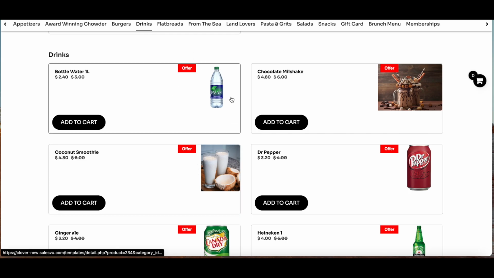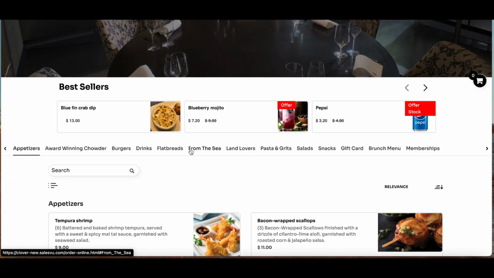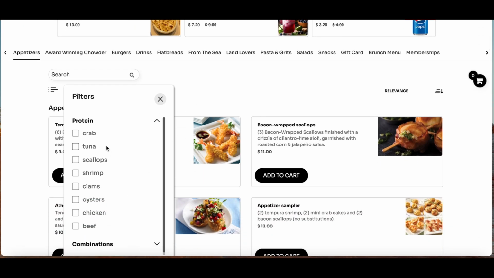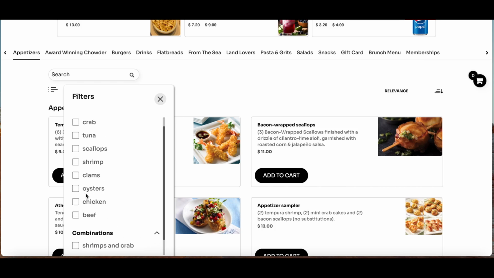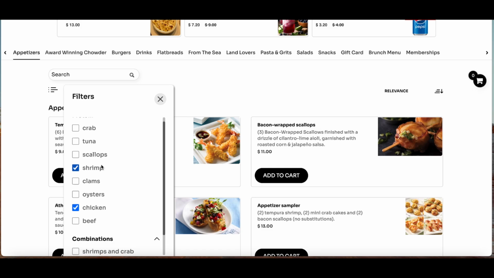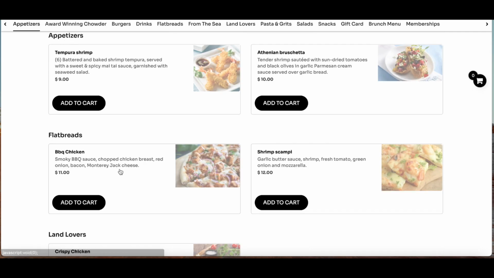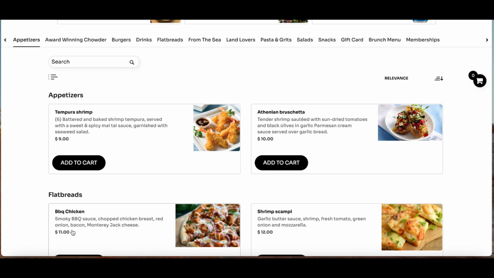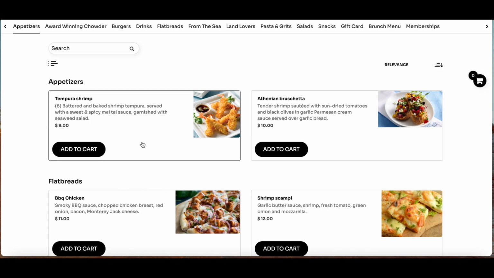Now let's scroll up. We'll see other options such as the filters. If we want to find products according to a preference, for example, chicken and let's suppose also shrimp, we can check these boxes and see what products match with these preferences and select the products from that option of narrowing down the menu. We can see here some of the products that apply to my preferences, and I can see the description, images, and I can add it to the cart directly, or I can open the product and see more information about this product.